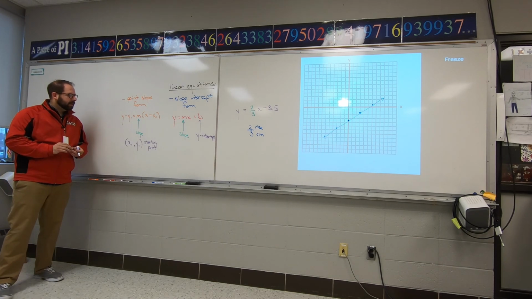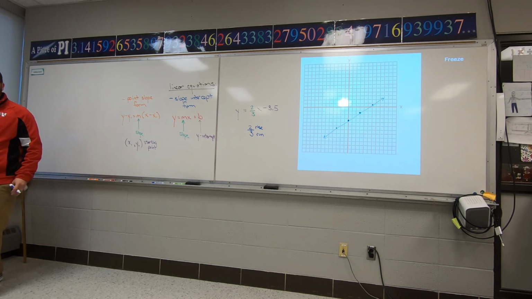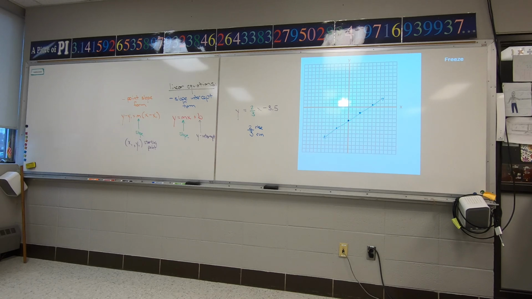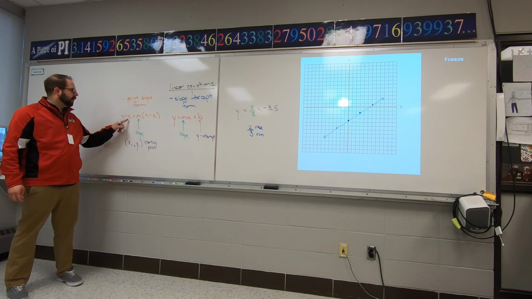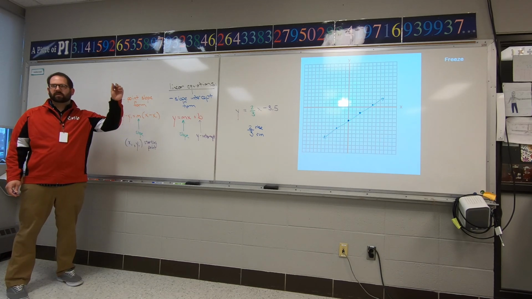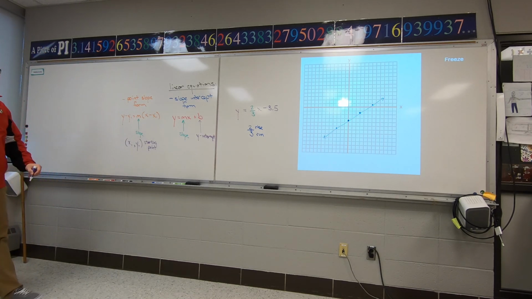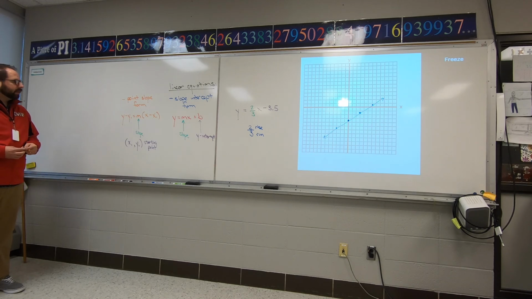Now, why this is a go-to method in college: typically in college, they try to give you real story-based problems. Well, maybe you've been plotting your data for your business, and one of your point sets on the data that you're plotting could be your starting point on this formula. You can just plug your starting point into the formula, and now you're already off and you have a formula that represents your data. Then you just have to look at the slope of your line. How is your line tilted? Is it rising? Is it falling? What is it doing? Then you can use that formula to predict what will happen down the road. So it's a starting point.